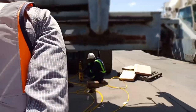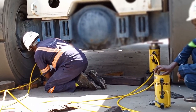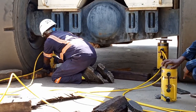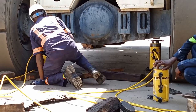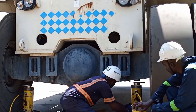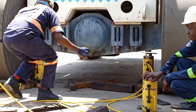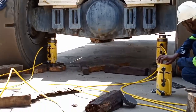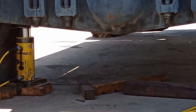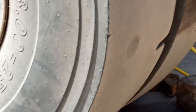Well, lifting has begun. Soil is rolling up. You can see the jack being positioned. They are aligning the hydraulic jacks to the right position, ready for lifting. The expert is coordinating everything and we are doing it. Yes, it's rolling up slowly. Up it's going. Lifting in progress.